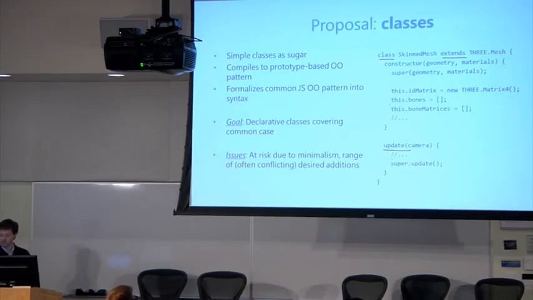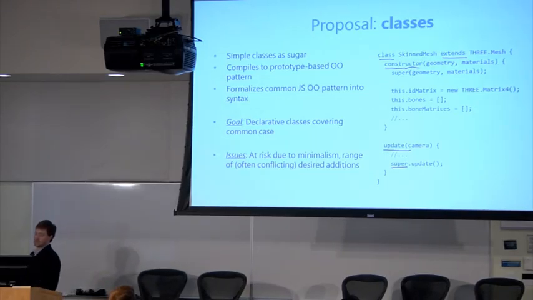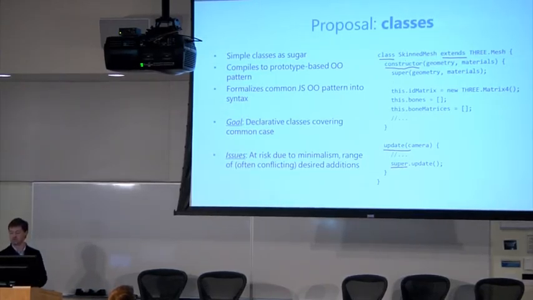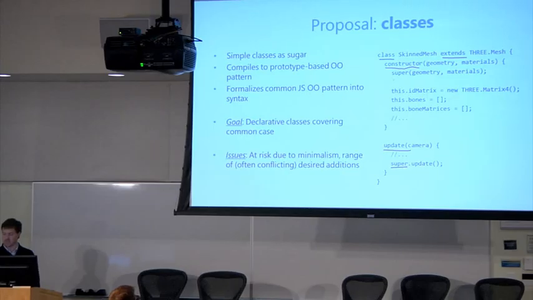Like in the enhanced object literals, these methods have access to super, and because we know what the base class is, we can construct that super call correctly. The other notable thing is that the constructor method is special. The constructor name here is treated as special, and that constructor method is the one that's actually going to be used when I call new SkinnedMesh. It's this code that runs at that point. The constructor is just the core constructor function. It also has access to calling super, so it can call the super constructors.